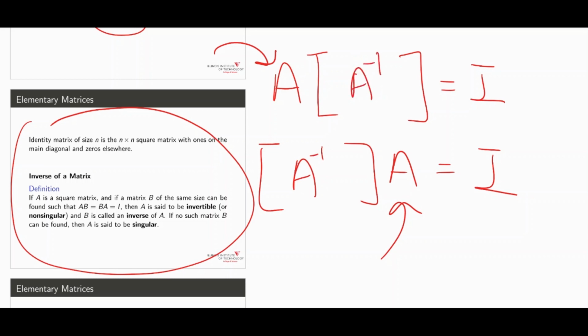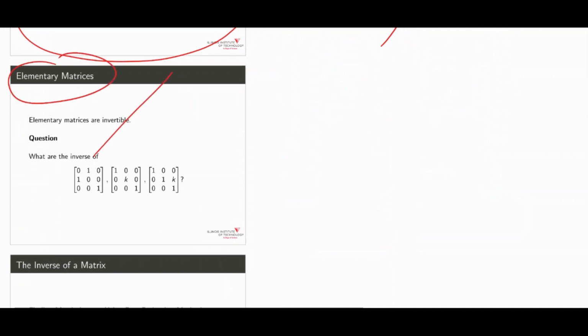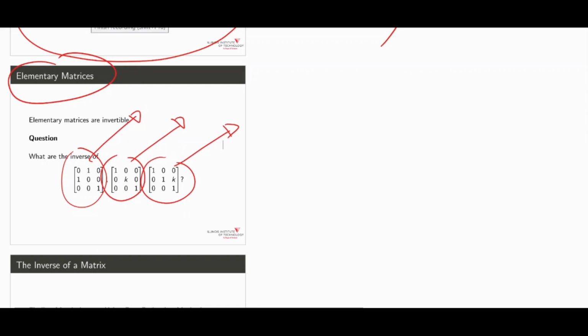The reason why I'm giving you these definitions as a review here is because I'm claiming that all the elementary matrices that we have seen from before, and actually in general, are all invertible matrices. I want you to give these questions some time to consider: what is the inverse for this matrix, and what do you think the inverse of this particular matrix is? Okay, so let's give these problems a thought. I'll see you in a few minutes, okay?